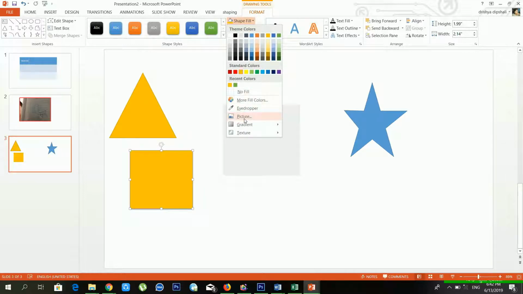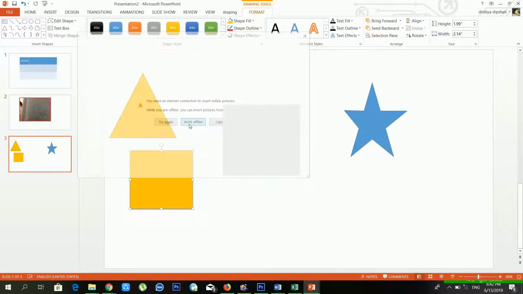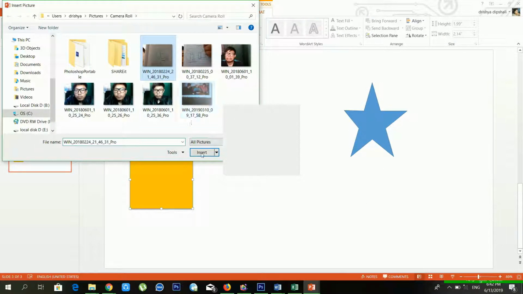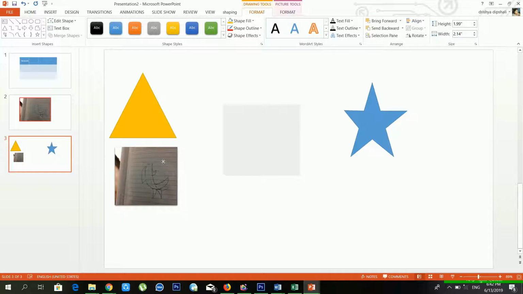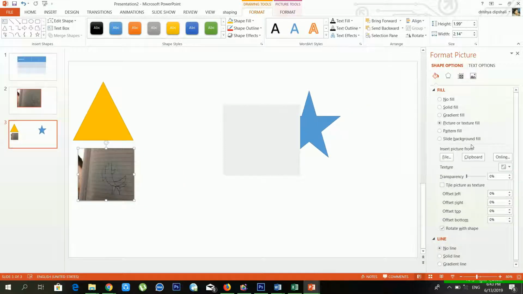And from the picture option you can use a picture inside your shapes. From here you have to choose the photo, like this. And from the gradient you can use a gradient color also. Now you can see there are lots of gradients available, or you can click on more gradients, and from here you have to choose a gradient fill.